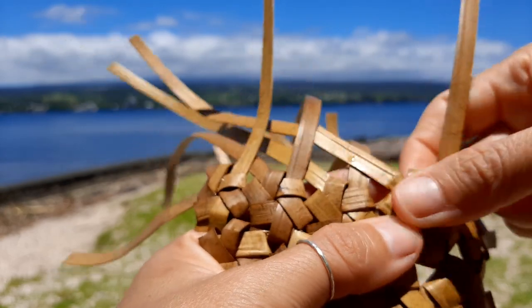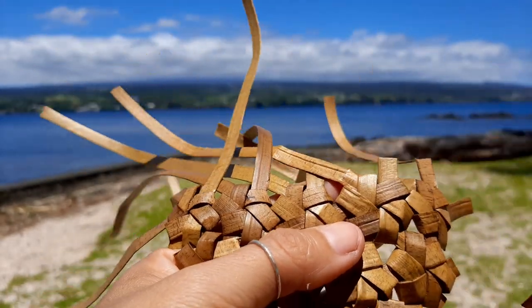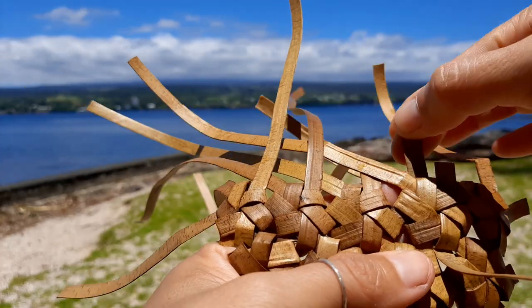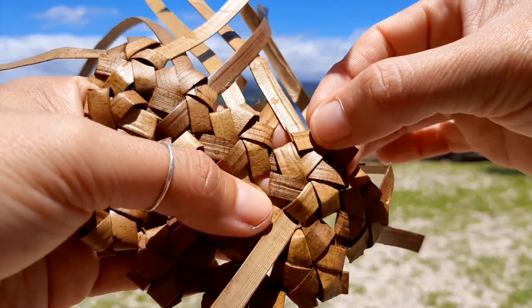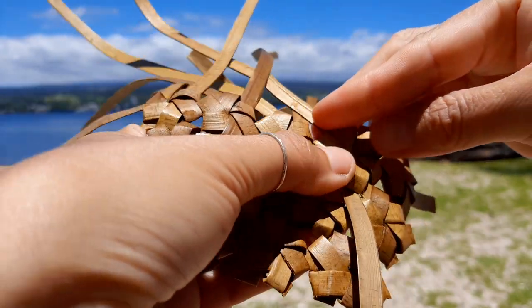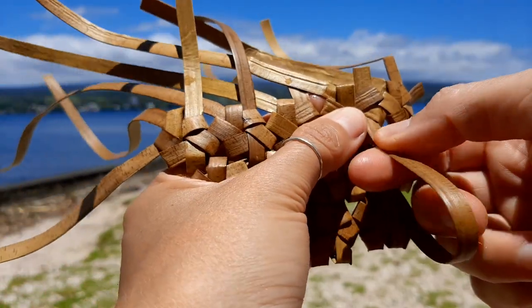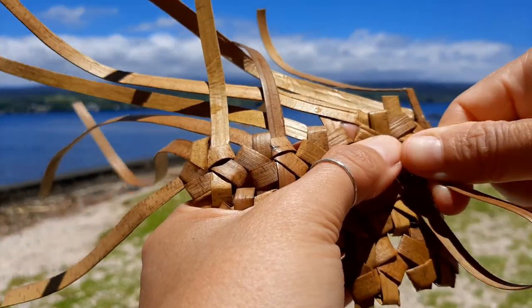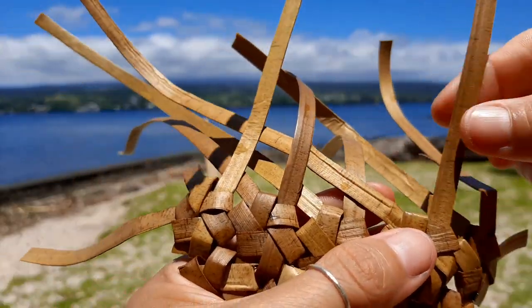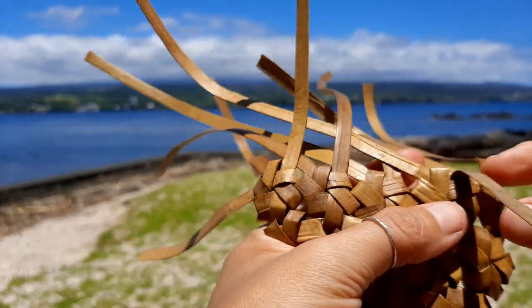So I'm going to show you again how I extend the leaf. So if your leaf, you ran out of leaf right here, I thread it bottom side facing up through, put this part through the two loops on this side as far down as possible. I do pinch it here to hold it in place, and then I will thread through this to extend the leaf through the two loops that is there. Extend it through like that. Make sure you cut off, try and make this flush, the back leaf that's short.